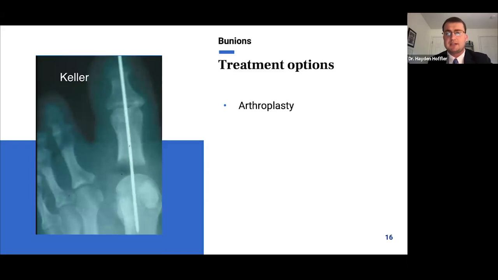Next option, arthroplasty. This is definitely the least common. This is more or less for older patients who just have irritation at the joint. Sometimes I use a K-wire, sometimes I don't, and that just depends on the stability of the joint. A lot of the times, if there's a plantar callus, this procedure is an indication, and it's similar. You're walking in a shoe or a boot, which is great.